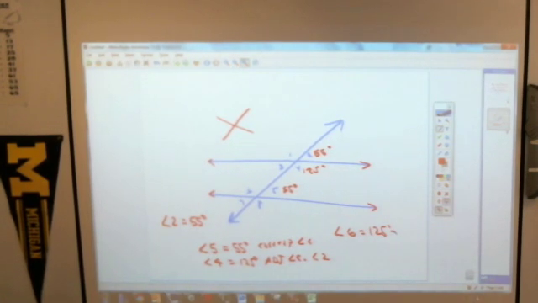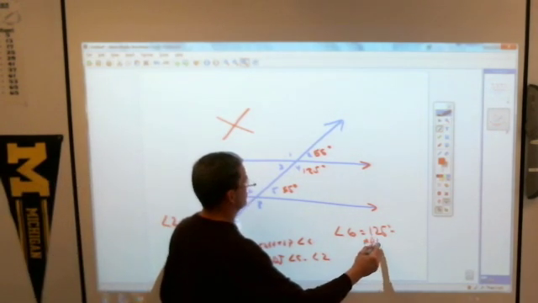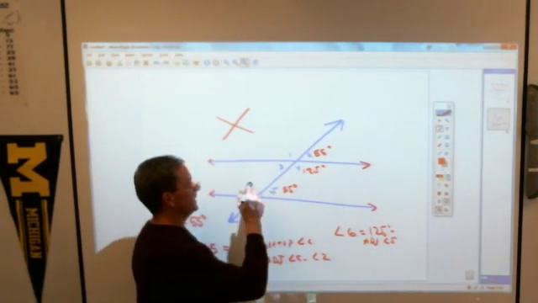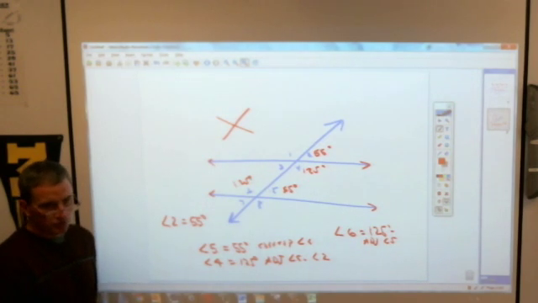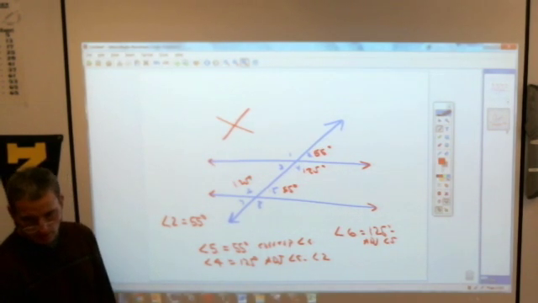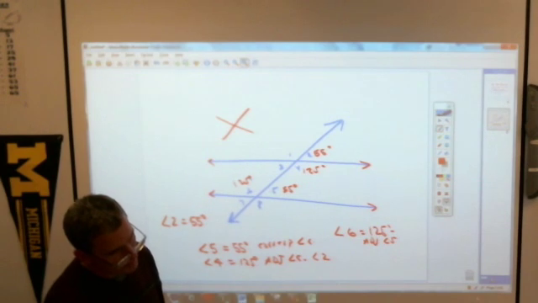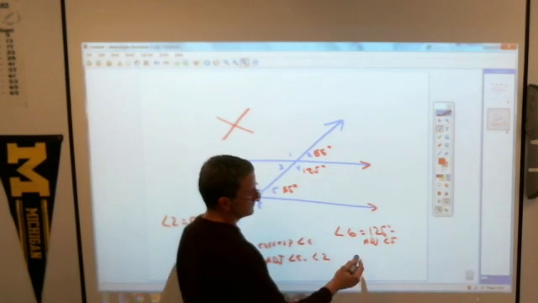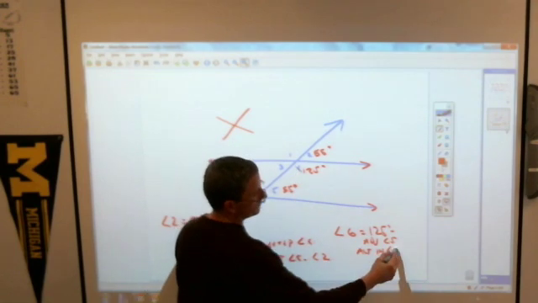Adjacent to what? To 2? No. 6 is not adjacent to 2. Yeah, you could say it's 125 because it is adjacent to angle 5. This has to add up to that, so it's 125. What other reason? There's another one you could have used, which would be just as well. Ulrich! Interior. Yeah, it is also... wait, you have to say the rest of that. Not lines, two parallel lines. Yeah, it is an alternate interior angle to angle 4, and they have to be equal.